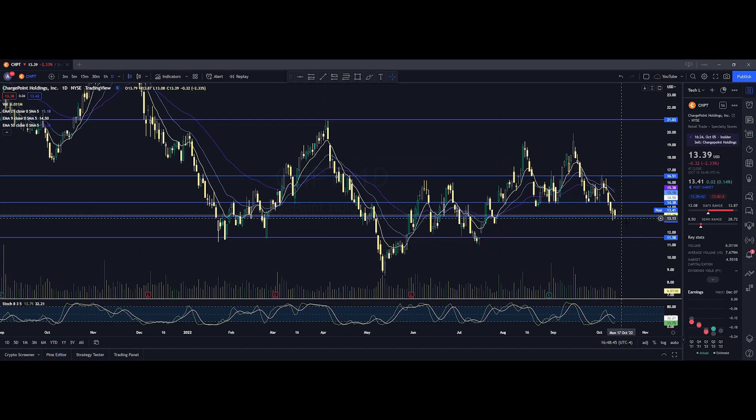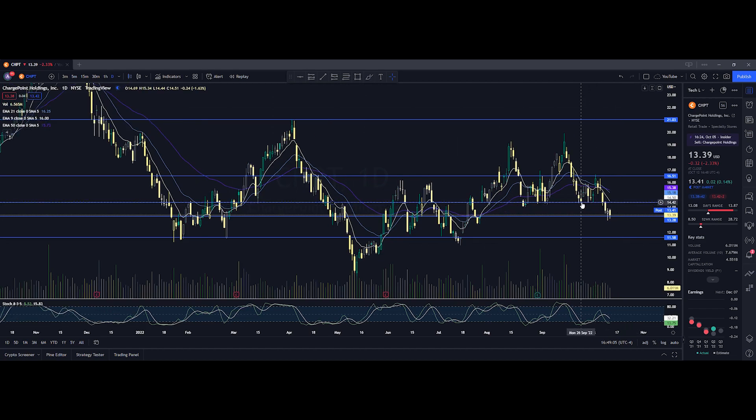We had a low of the day at $13.08, which was a higher low from the previous trading day which was around $12.94. Seeing that it did make a high at $13.87, I'd want to see ChargePoint being able to make a move to go back to $14.38 or that $14.30 range. We've already seen this area act as support going as far back as September 23rd, and it has also shown to hold up in August and in July — this is why I say it's a very important level. It's also not too far off from the 9 EMA, which is at $14.50.